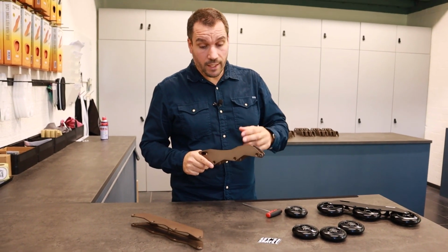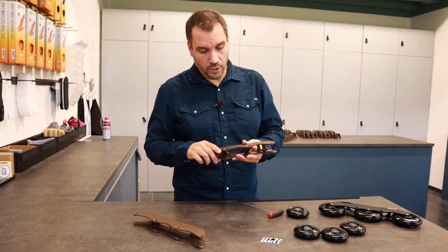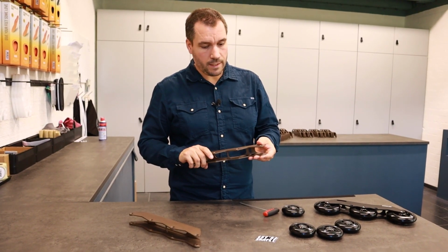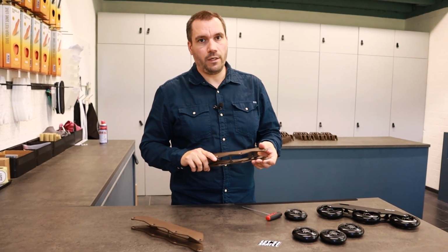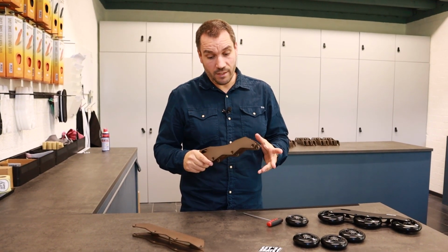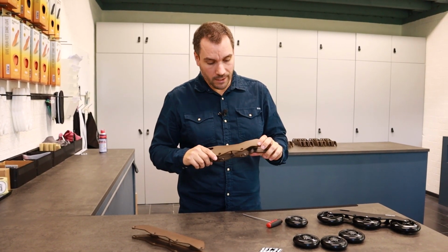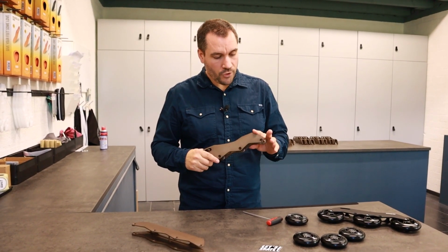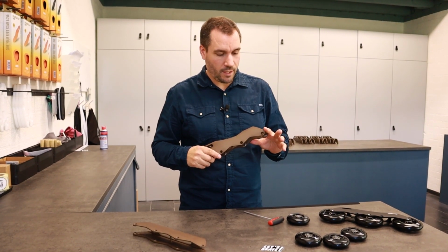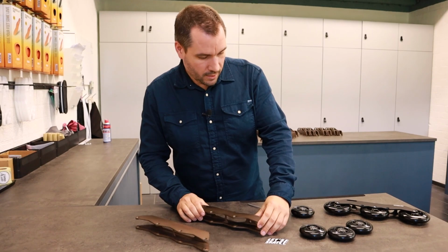But starting with the 90s, the 84s and the 80s are amazing frames. They're super light. Price-wise, they're really good value. These are made in Holland, and it's our own design. It's all CNC machined. The coating has been done in Holland as well. So nothing is coming from cheap manufacturing, let's say it like this.